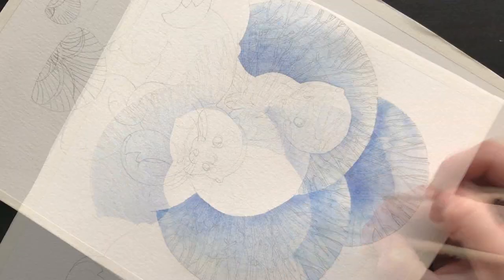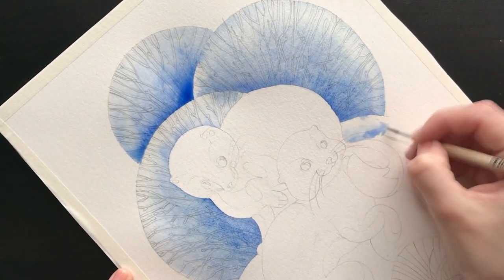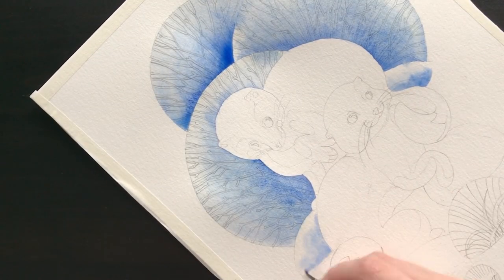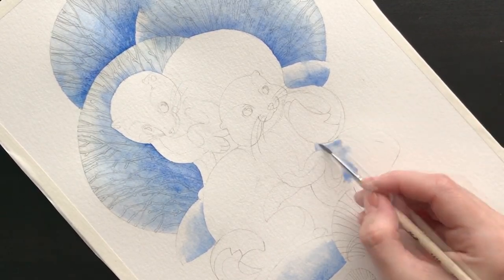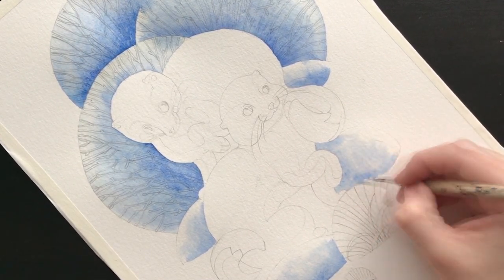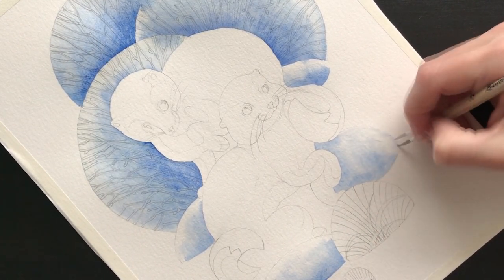Talking about color, you know, white is not really white. It always assumes the shades of color of its surroundings. So it can be warm or cold, or maybe green or yellow, or any color. I want to make my painting in cool tones, so I'll be working mainly with blue.